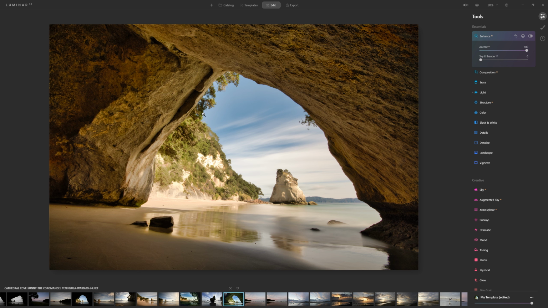So if I choose this photo to work on and actually finesse it, I don't need to come in individually and start playing with sliders to go, does this photo have enough dynamic range? Does it have enough data for me to do a really nice edit? I can see that it does already. So let's jump back to our catalog.